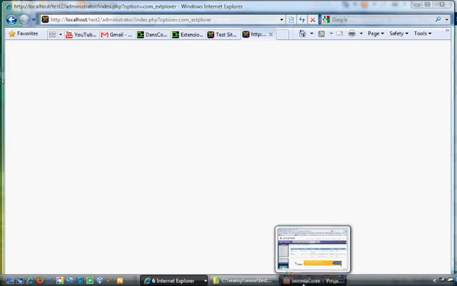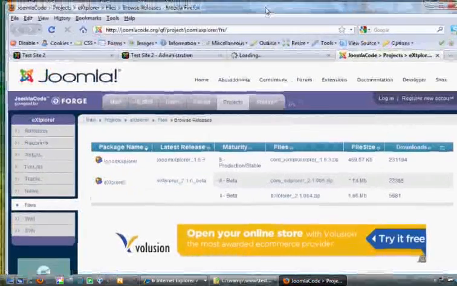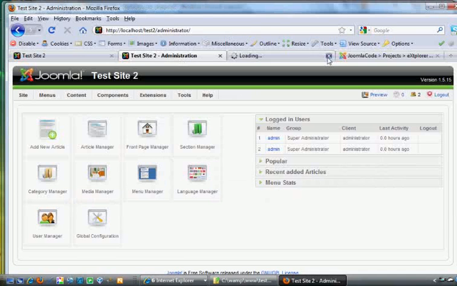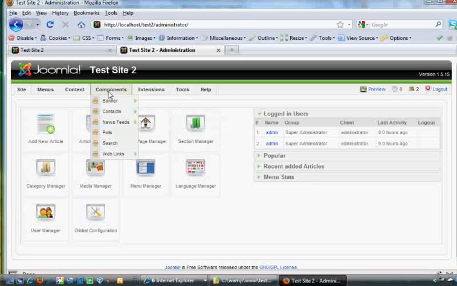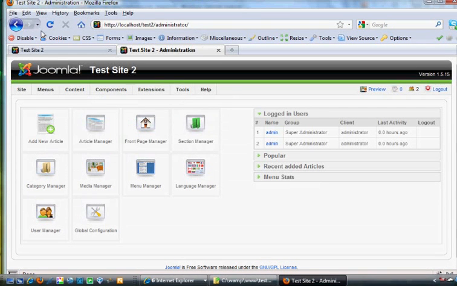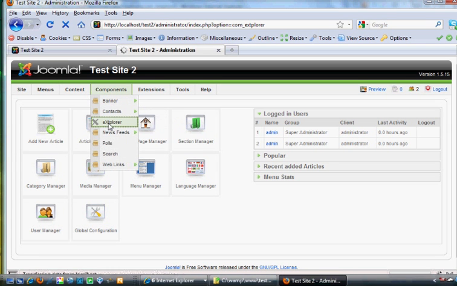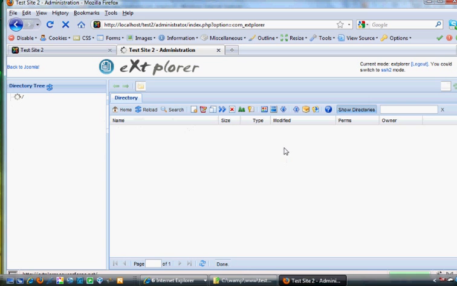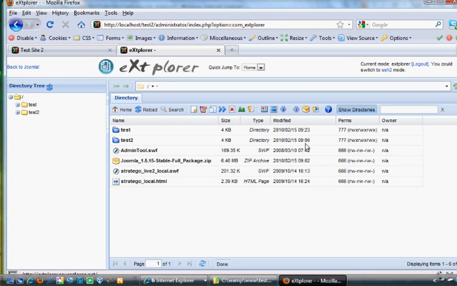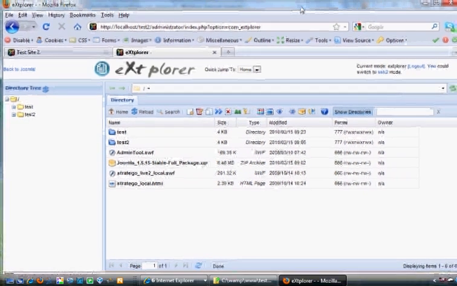So I opened up Firefox, and sure enough, in Firefox, if I went to the same administrative page on my website, I can go to Components. Let me refresh this window. See if it shows up in here. Okay, Components, there it is. It's now installed. There's our new component. If I click on it, for some reason, Firefox is able to load it, whereas Internet Explorer is not able to.